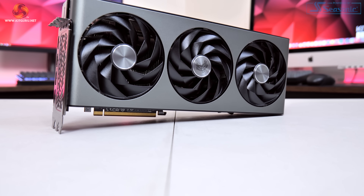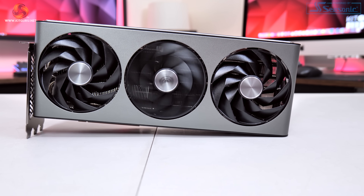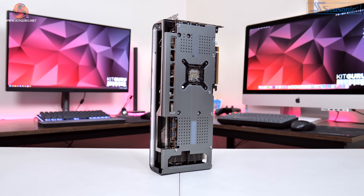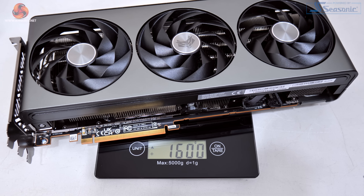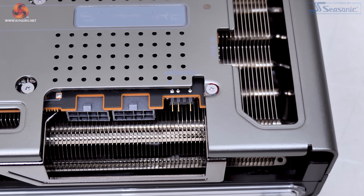Moving on to the Sapphire Nitro Plus — this uses the same design as the other Nitro Plus cards we've reviewed this GPU generation, which is a very good thing as I honestly think this is one of the best looking GPU designs on the market right now, thanks to the clean grey shroud and subtle curves. We get a triple fan setup using Sapphire's angular velocity blade design, notable for their sharp and angular appearance, with each fan measuring approximately 100mm in diameter. The Nitro Plus measures 320x134.9x61.6mm — well over 30cm in length and over triple slot thickness — weighing in at 1600g, making it the heaviest of the four cards. There's also a good ARGB light bar running the length of the card, a Sapphire logo on the backplate as another RGB zone, and even an onboard ARGB header so you can synchronise the lighting with your motherboard.